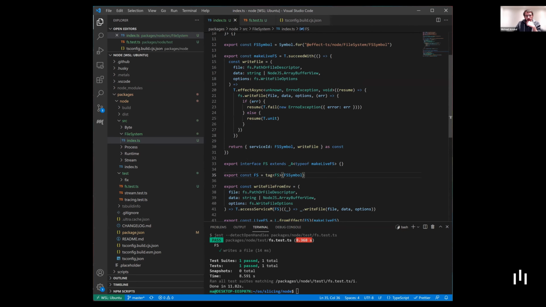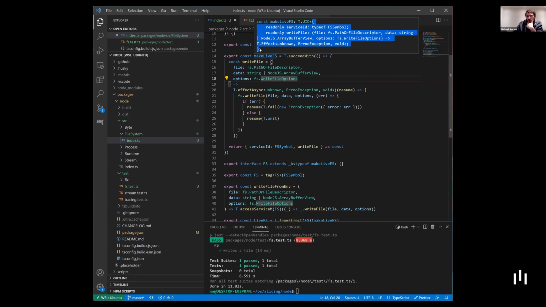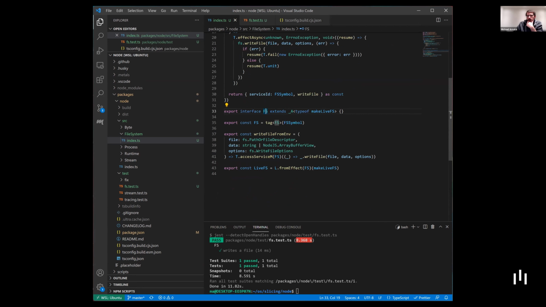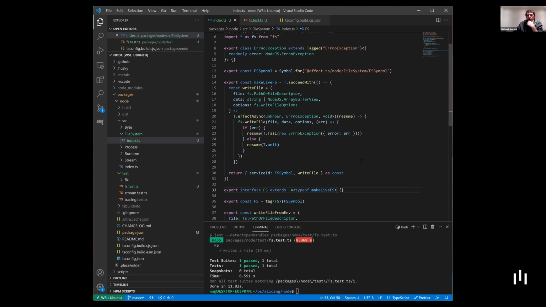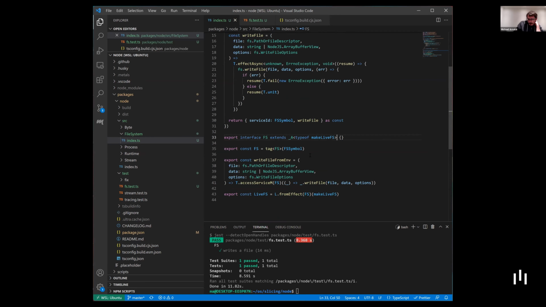And in this way, we are taking the return type of this constructor, which is a UIO that constructs this service structure, and we are using it to create our tag. And this is already shrinking the boilerplate a little bit. The other noisy part that we can shrink is the creation of these accessors.